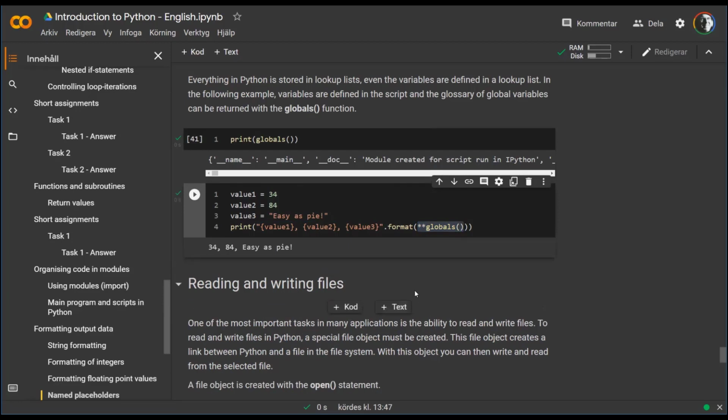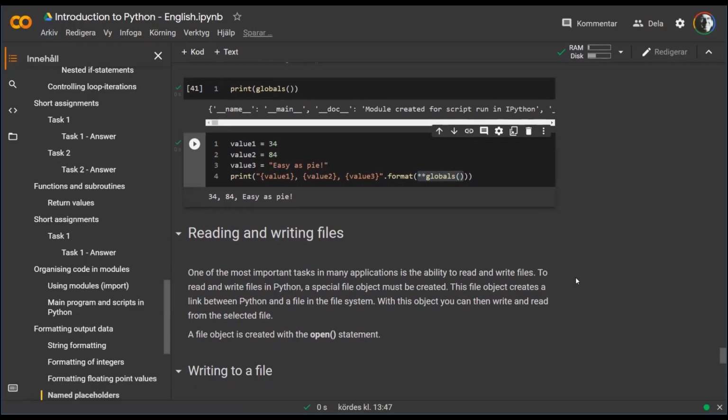That's cool. How do you combine this with the formatting you had before, with the columns and the number of decimals? Yeah, the name is on the left side, then you have a colon, and then the field width, like this, and then you have D or something. So it's just a way of naming, and after the colon you specify the formatting. Thanks.